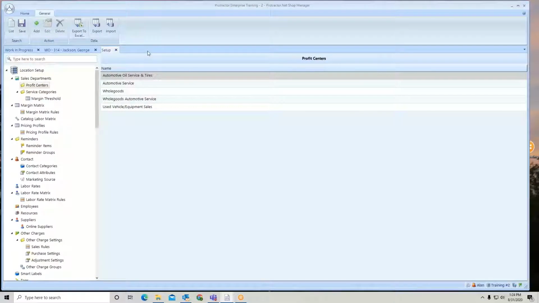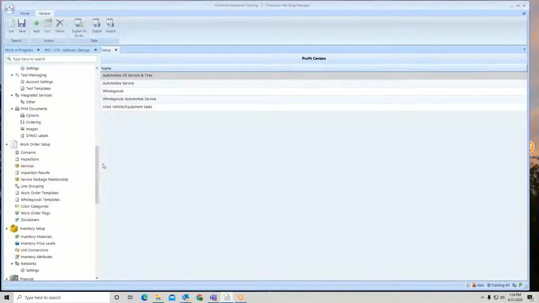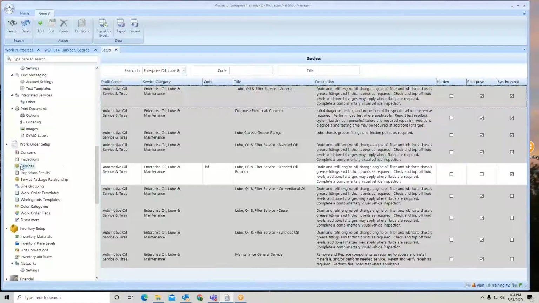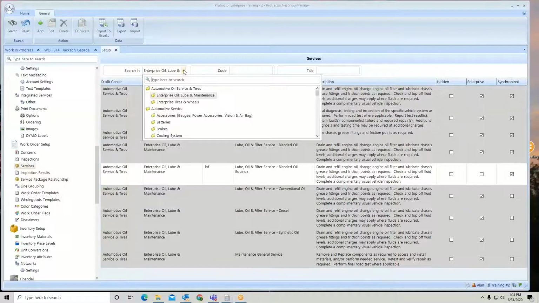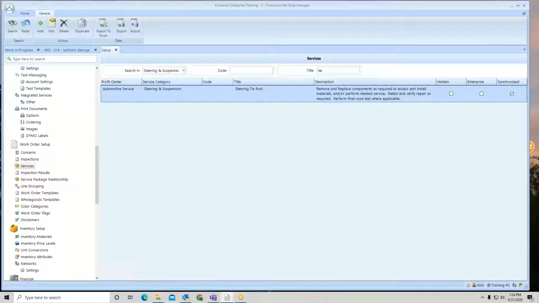Now again, if I'm in an enterprise situation, I'm going to go to the enterprise and do this. If I'm at a single location, then I can do it at the single location. So either way, it still works the same. So I go to services, and let's go into steering and suspension here and go look up the job. All right, so I have my steering tie rod job.